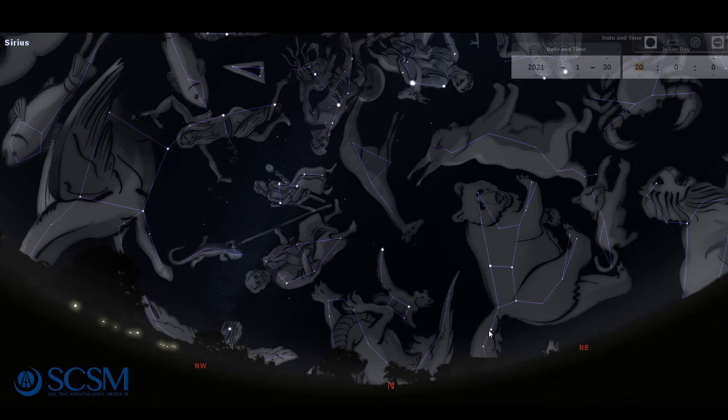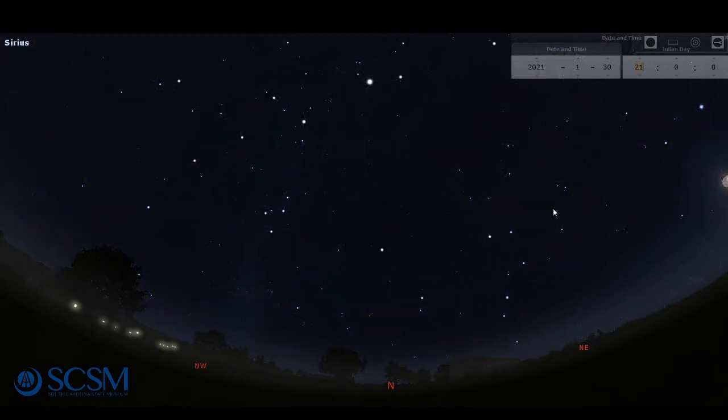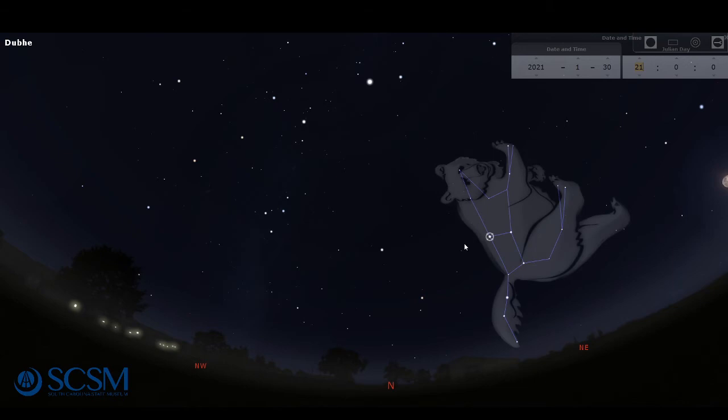And here is Ursa Major over here. To see all of the bear, I'm gonna have to fast forward time just an hour, nudge that forward so that we're at 9 p.m. And let me take off some of these lines and labels so I can show you just the Big Bear. So here's the Big Dipper, kind of looks like a saucepan, forming the back half of the bear. And here are the rest of the bear stars. So she looks just like that.